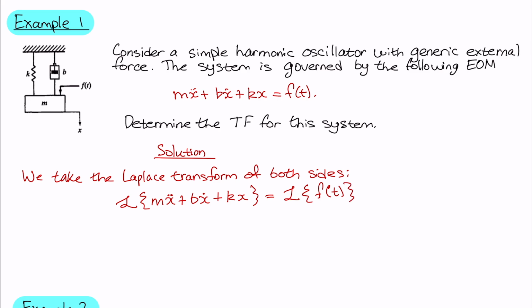Is there a reason it's B instead of C? So the question is, is there a reason why we have b for our damping coefficient? There's not a reason. Typically, you either use C or you use B, and sometimes you'll see a D there as well. People tend to avoid using D. Well, first of all, D kind of makes sense because it stands for damping, but you tend to avoid using D because derivatives are represented with D's as well, and that can get confusing. But yeah, B or C doesn't matter.